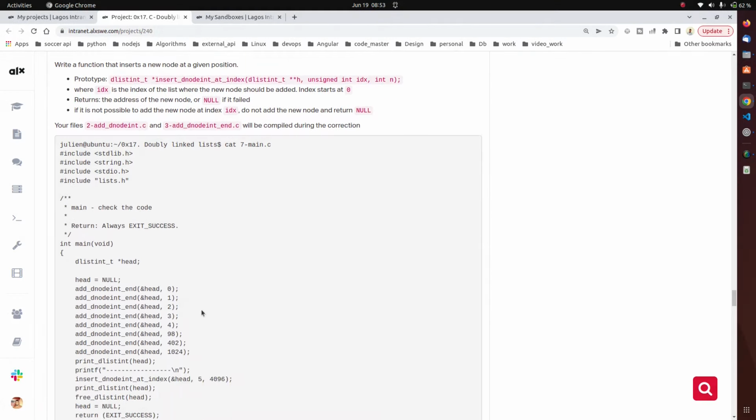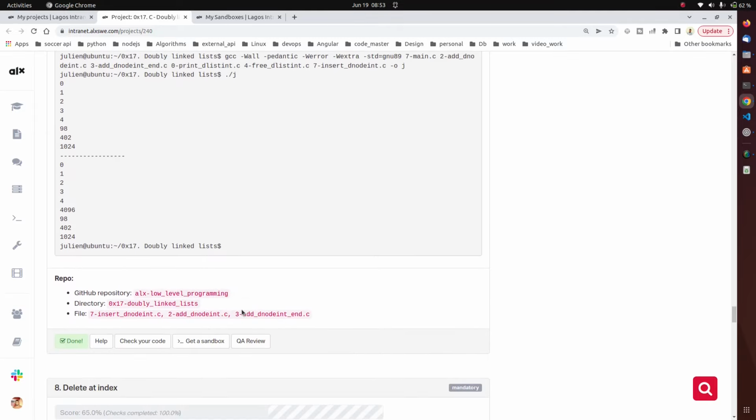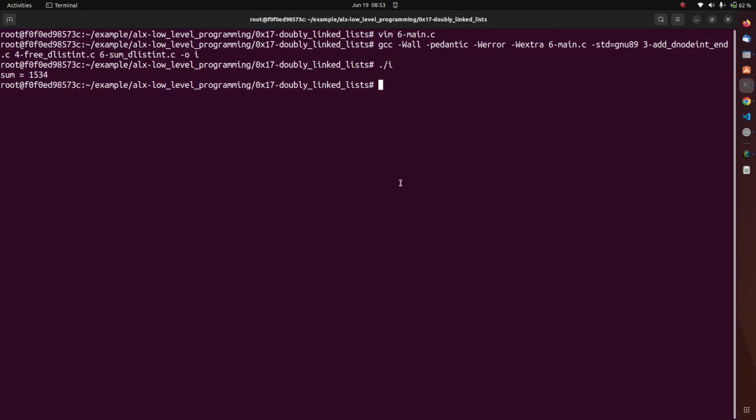So guys, let us go ahead and write the solution. So the solution should be, we need to create a file, right? So we need to create this file 7-insert_at. So this file, right, you can see we've done this file in the past, 2-add.